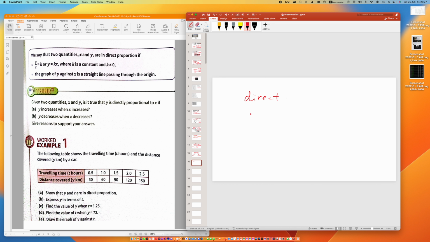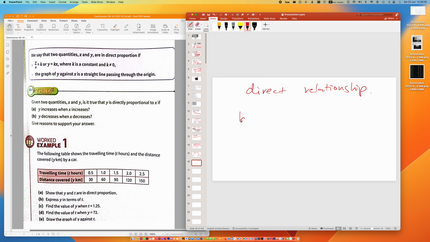Direct means, over here we are talking about x and y. Let's talk about direct. Direct means direct relationship. Of course later on the second case is indirect relationship or inverse relationship. Or direct proportional relationship. Then the other one is indirect proportional relationship. So direct relationship is very simple, right?